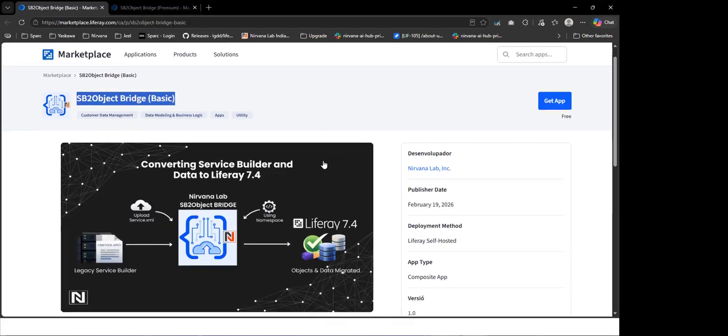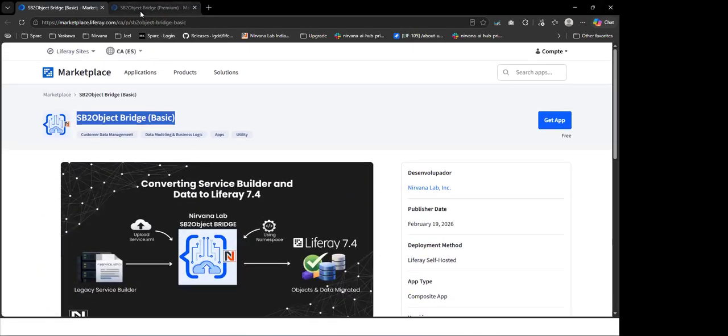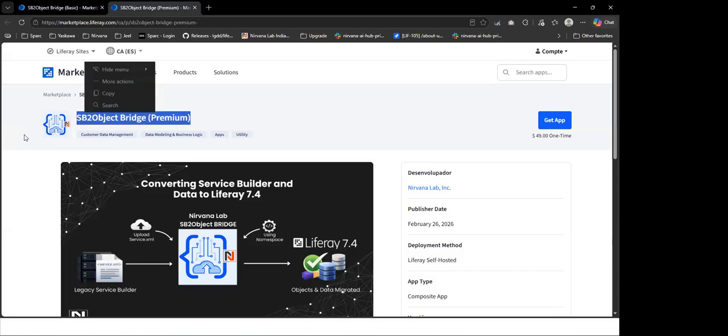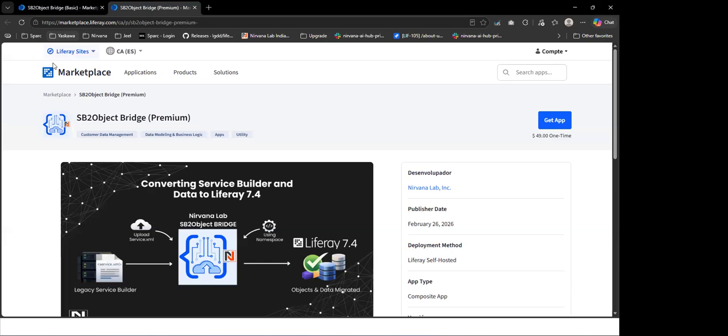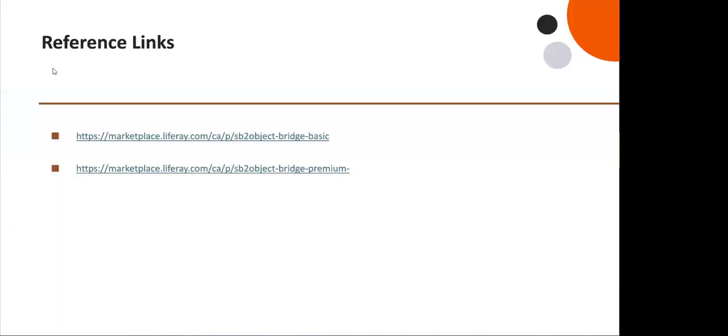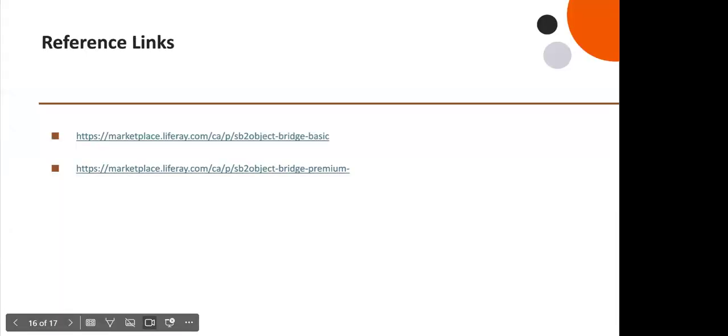You can download it and perform the operation. The premium version is also published on the Liferay Marketplace. So that's it for the SB2 Object Bridge. We are open to any questions.